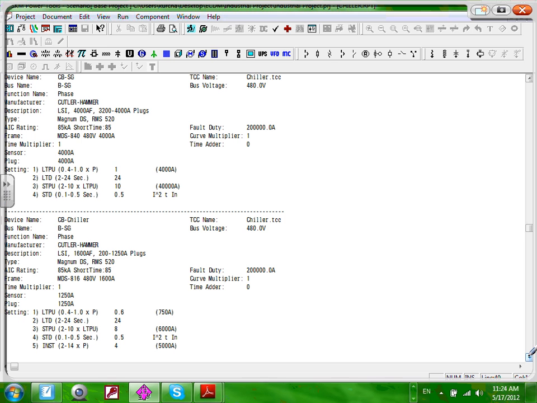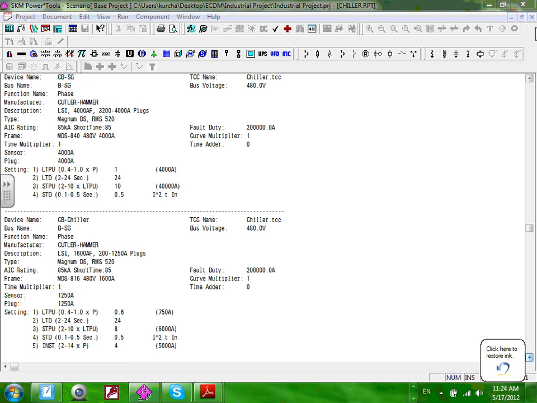So Chris, here's my main circuit breaker. Here's the chiller circuit breaker. And here are the settings that my electrician is going to be looking at from us, so they can adjust the settings on the circuit breaker. This is what you guys did with Chad a second ago when you were multiplying 0.6 by the plug and so forth. Any question, guys, about this report? You guys need it in your binder.